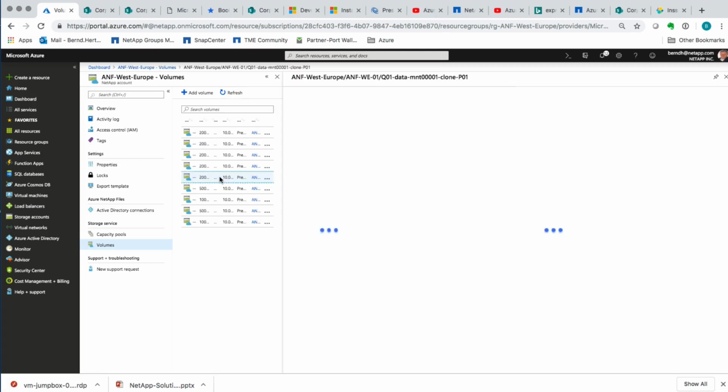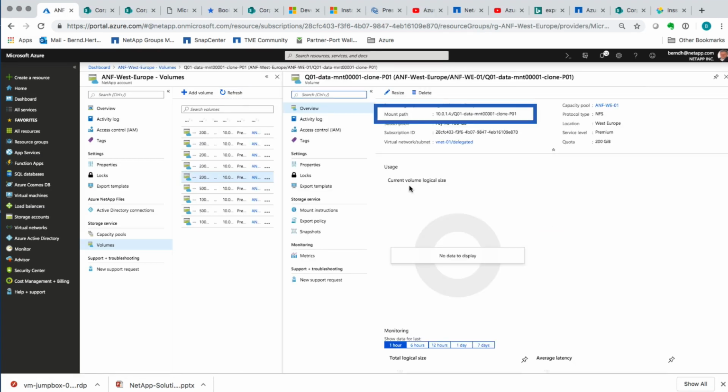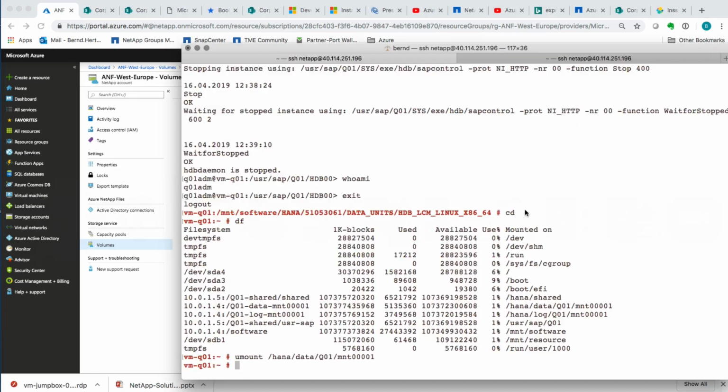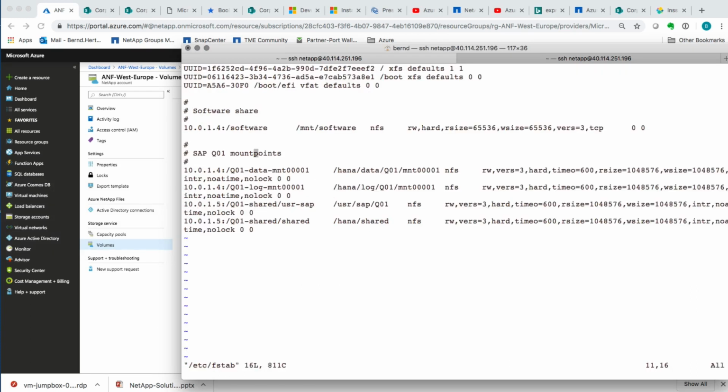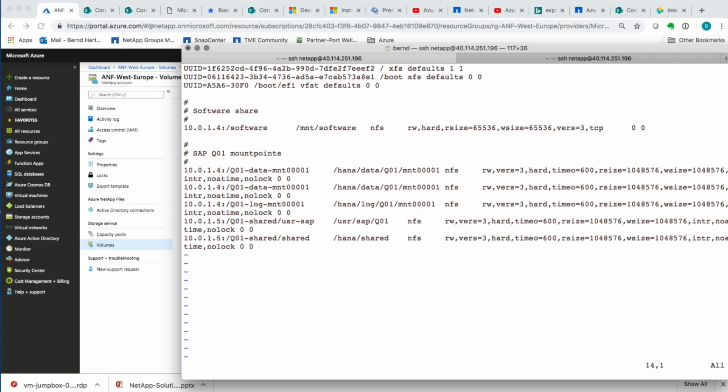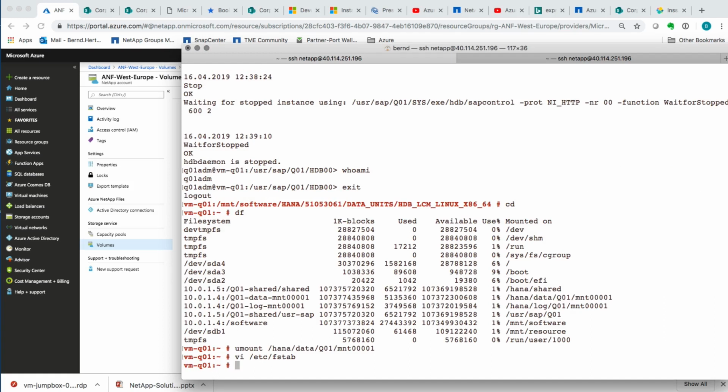So once again, we could go into the volume and copy the mount path and paste the mount path back in the Linux system, for instance in the /etc/fstab. So let's change the mount here from the original to the cloned volume. Save it and mount the new volume.